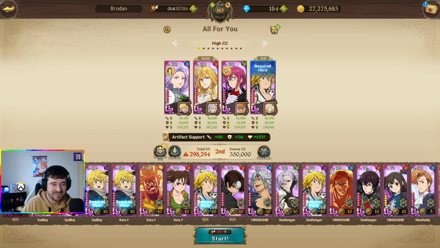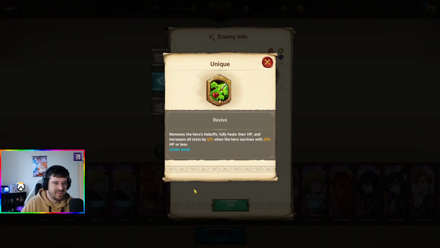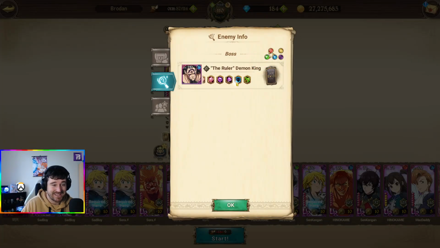I think I have to go second. Damn, I don't think I've got a 350k CC team. The hero survives with 50% HP or less. Okay, this is gonna get rough. The hero's damage taken from skills during the enemy does not exceed 30% of max HP. So you need death damage. Wow, okay, this is going to get difficult.